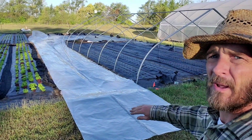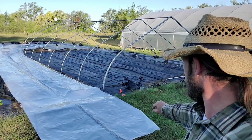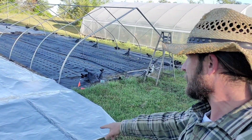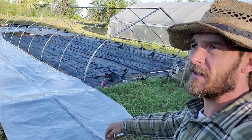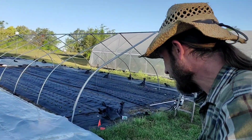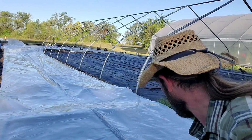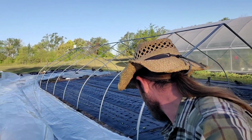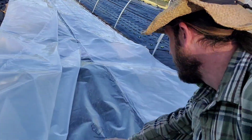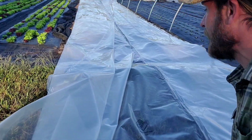The way this stuff's rolled up, everything's kind of book folded in towards the middle of each of these. So you grab one from the middle and pull out. That'll go over the top. There's actually some words written over here on this far end that says this side in. We're going to hope that that's the right way, because it should end up with this side in, because it appears to be, well, no, there it is right there. So there's my this side in. So that's this side, which is the top side.